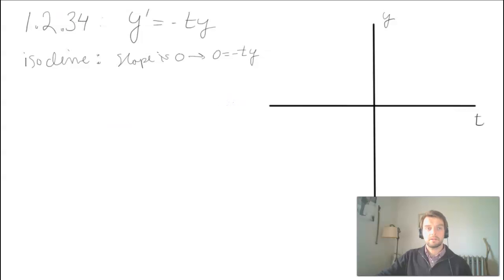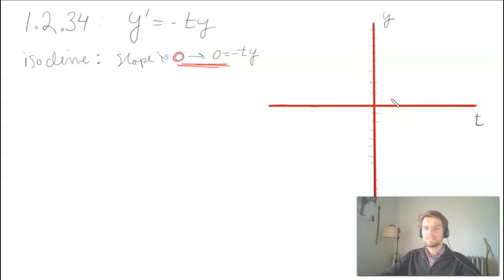So maybe in, say, red, I'm going to put some isoclines in here. So I would realize that the slope is 0, so this is going to be my red isocline right here. Well, when does this happen? Well, when t is 0, so it's anywhere along this axis, or when y is 0, anywhere along this axis. So everywhere along these, you have this 0 slope. So along these isoclines, I could include the slope along these. Right, and that's likewise the same down here.